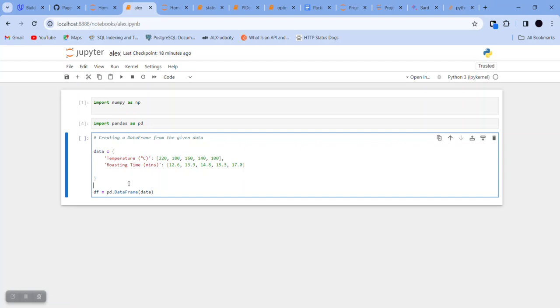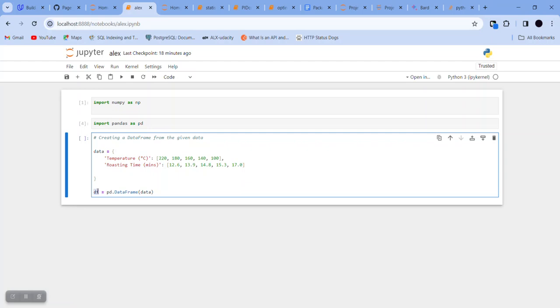So now for us to create the data frame, you simply create a variable. Now in Python, a variable is simply a location where information is stored in programming. So a variable is simply a location where information is stored. Okay, so we have to create a variable. We can call this variable whatever.